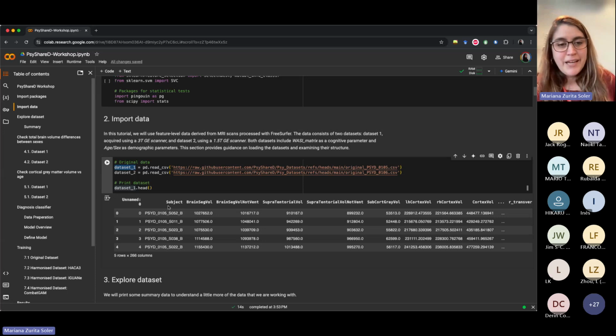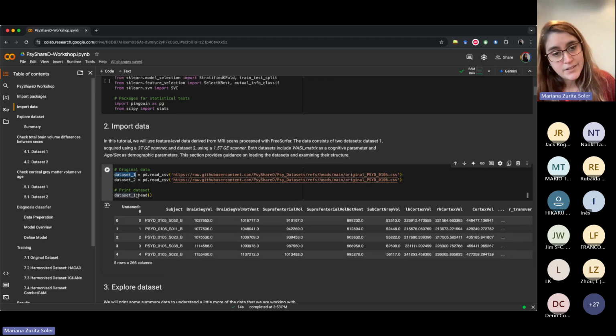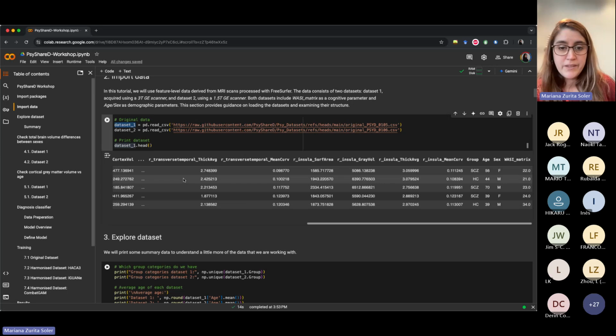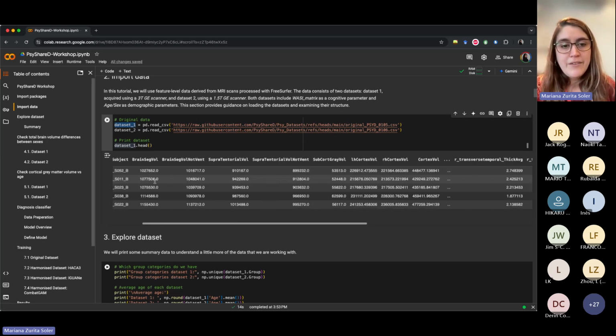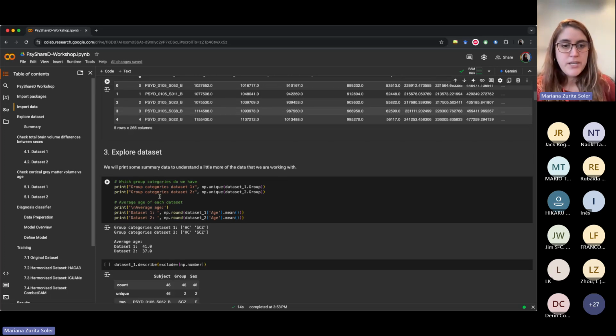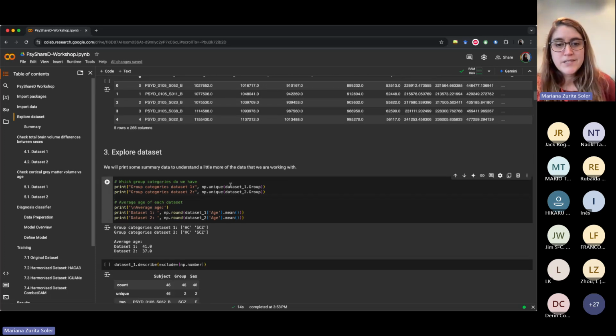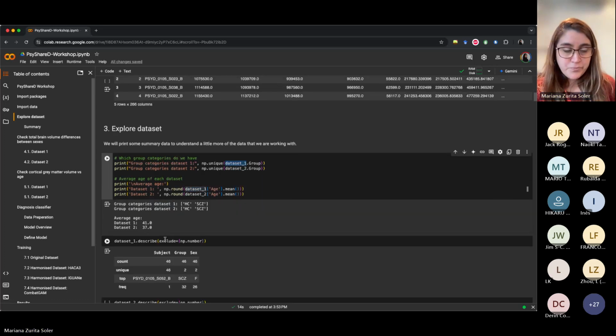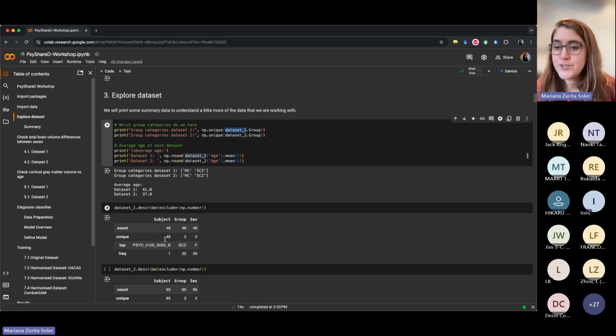Okay, so going back, we have the data sets here. Here we're just importing them into a Pandas data frame, which means that they're saved within Python, and we have access to all of the data there. And then we start having a little look into the data. So here we start printing, for instance, what the groups are that we have in here and the age groups. If I'm going too fast, let me know. If I'm going too slow, I'm sorry, I'm trying to go so that most people understand. If you feel like it is too slow, feel free to move forward.